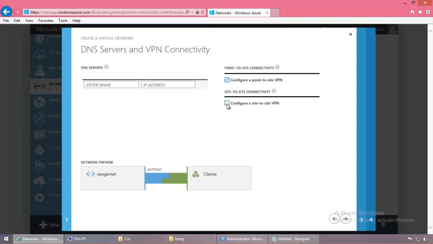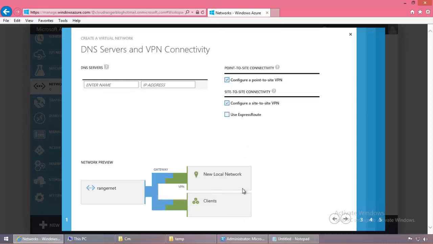So if you actually clicked with this, you'll see the duality here, that it will actually give you a new local network. And by local network in Azure, it means your on-premise network, or the local on-premise network. So what this means is that you can have multiple clients who can come from outside and establish their own tunnels, as well as you can have a site-to-site tunnel from your data center or your office network directly to the RangerNet. And both are supported in a single scenario here as well.